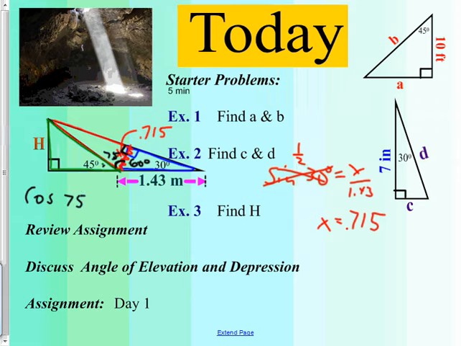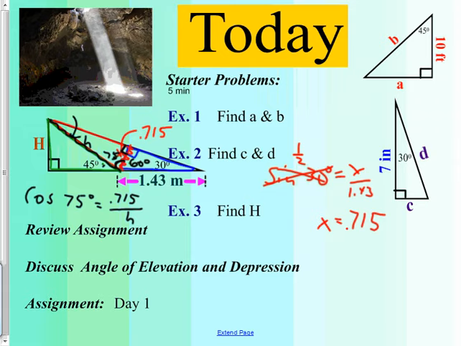Cosine of 75. Now, if you use the wrong function, that could have messed you up. Cosine of 75 is adjacent over hypotenuse. The adjacent is that 0.715, over the hypotenuse, which I don't know. I'm going to call it h for hypotenuse, although it's a small h instead of a big H. Probably be better if I used a different letter, but I'm going to stick with it now. Then I go cosine of 75 on my calculator and multiply both sides by h. All said and done, it's 0.715 divided by cosine of 75. How long was that hypotenuse thingy right here? Anybody verify 2.76-ish? All right.